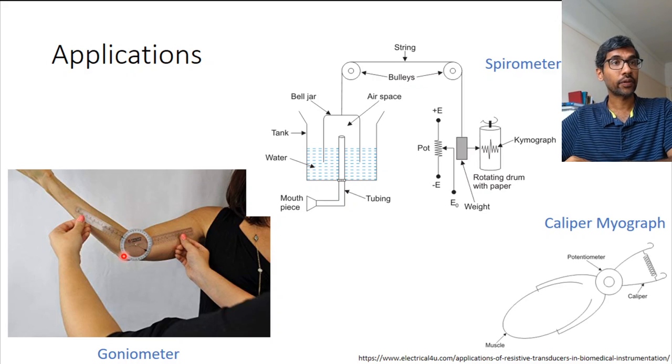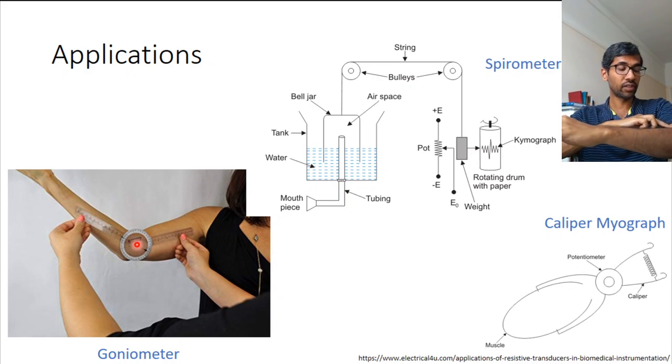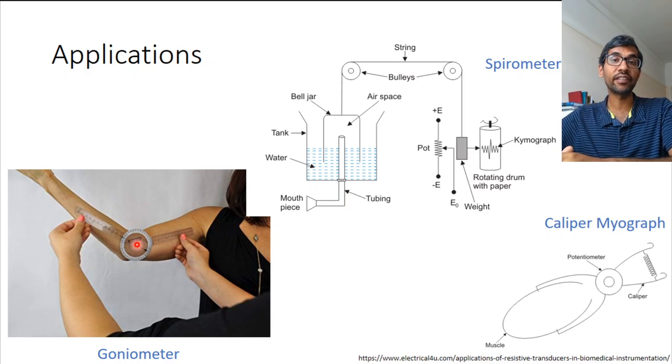Okay, in this case, in the figure, you have just an angle measurement thing here, but you could have a potentiometer here. And what happens is, as the elbow joint moves, the two rulers move and they rotate up and your potentiometer then can measure the displacement if it is put at the pivot, right? So that is one application.